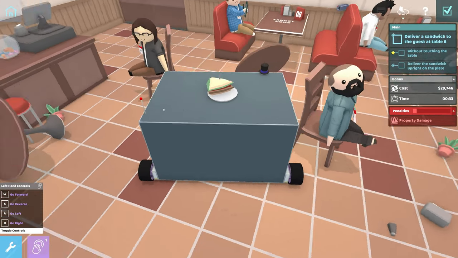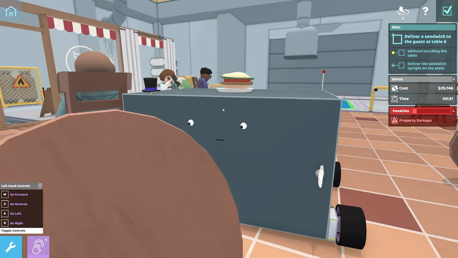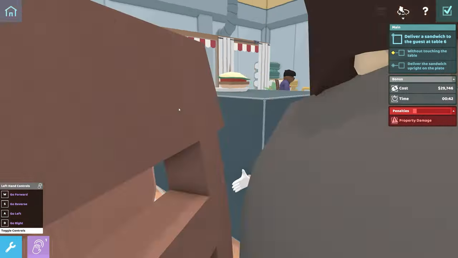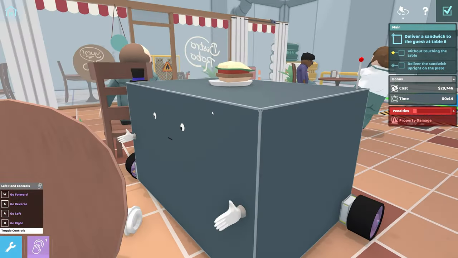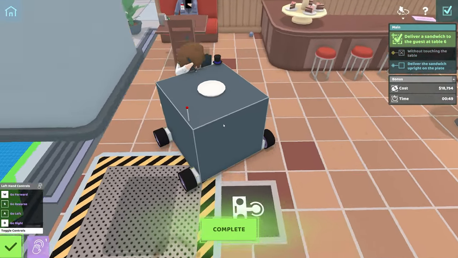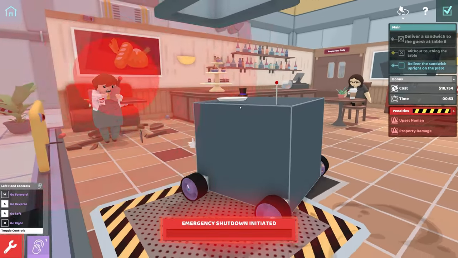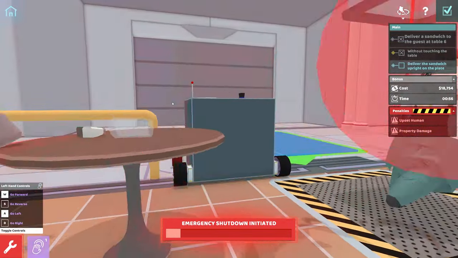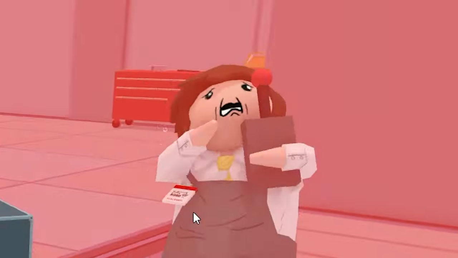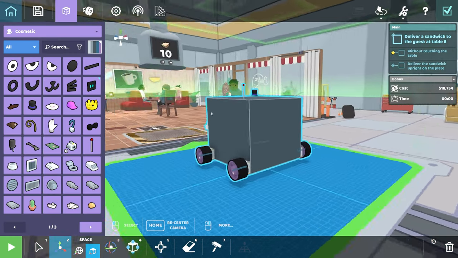I got a penalty for property damage. What did I do? Destroy the eyes as well. The eyes are just going. He's like, where am I taking this sandwich? Where's table six? Am I here? Am I doing a good job? What an idiot. Let's give our boss a hug. If we can. Oh my god, I'm so sorry. Emergency shutdown initiated. Oh my god, they're coming for me. I was just learning to love. You can't shut me down now. What is it with his face? What the hell was that? What the hell was wrong with his face?